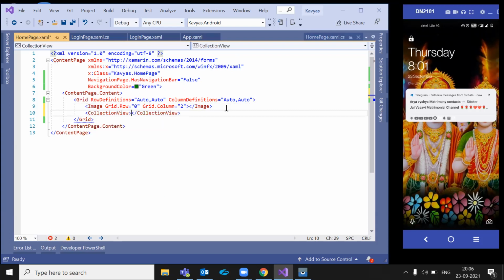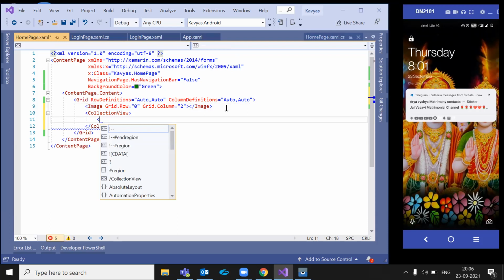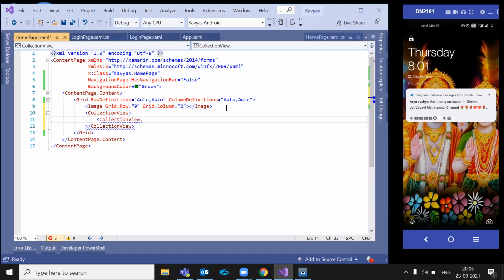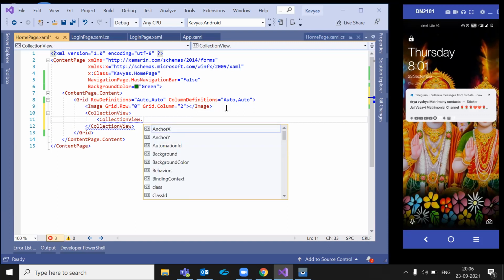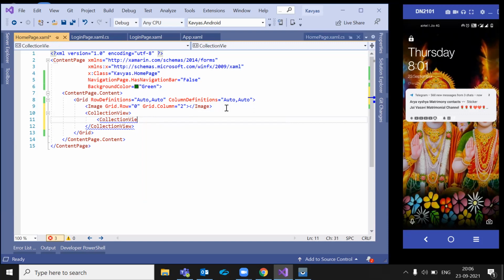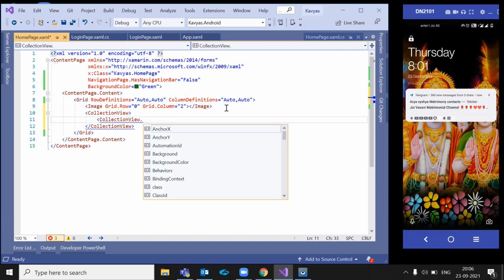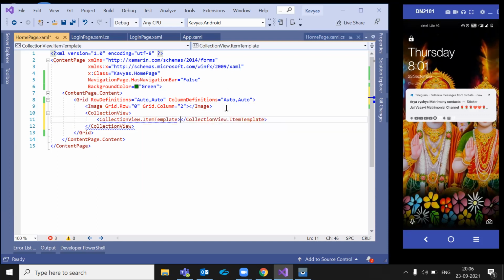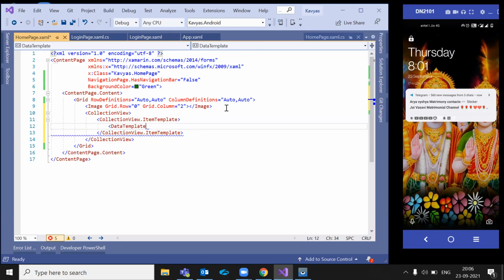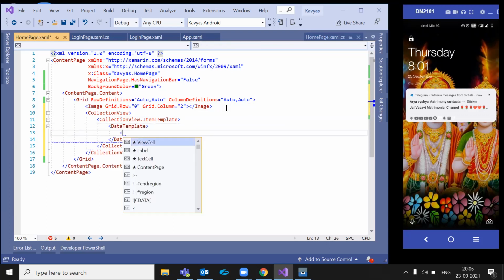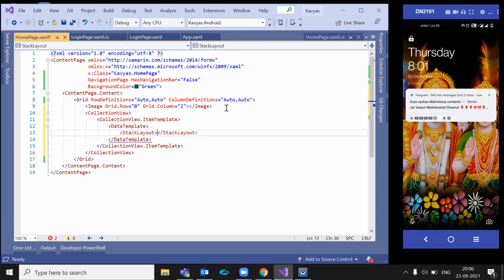In the collection view, we have ItemsSource and ItemTemplate, the data template, to decide it as static.